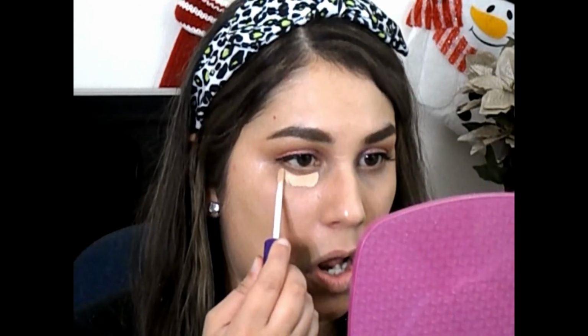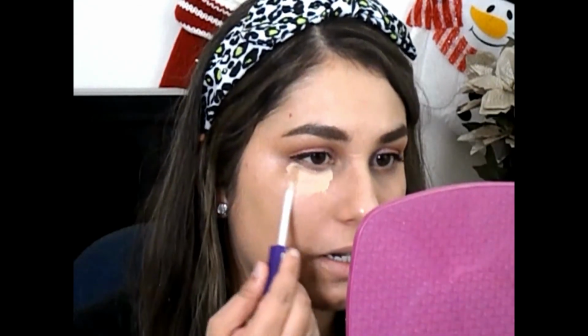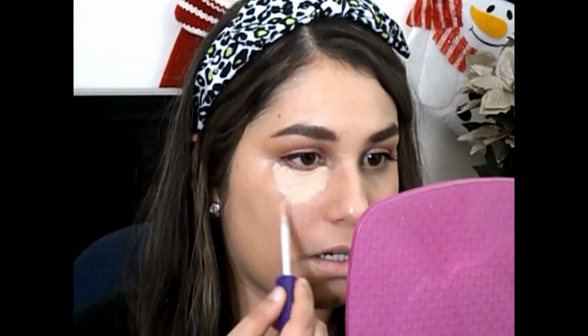I don't know, but next up, I wanted to try this RIMMEL Stay Matte Soft Matte Concealer. It's full coverage, and I have it in the shade Vanilla. I hope that this is the right shade for me. I really, really do, because I'm not sure at all. And I feel like this could work. I'm going to try and see if it cancels out dark circles on this side first, and if it doesn't, then I am going to give it a fair shot and put a color corrector underneath the other eye.